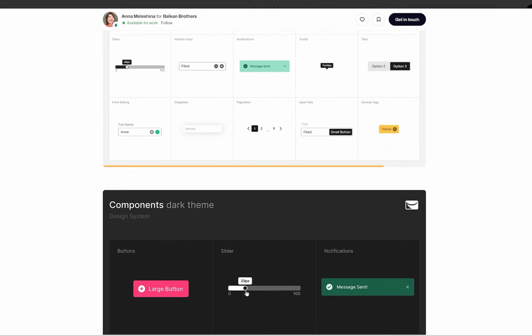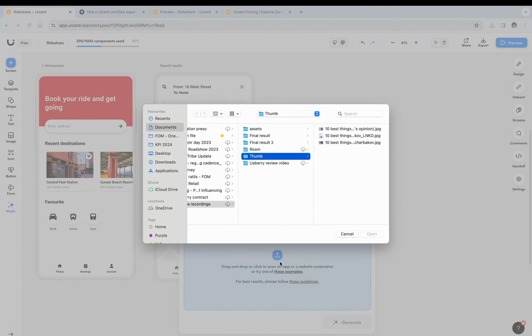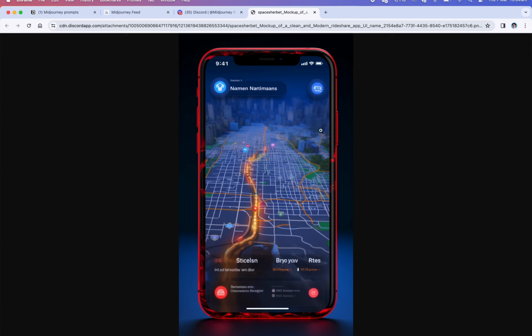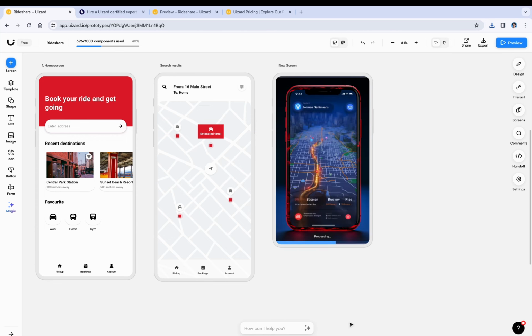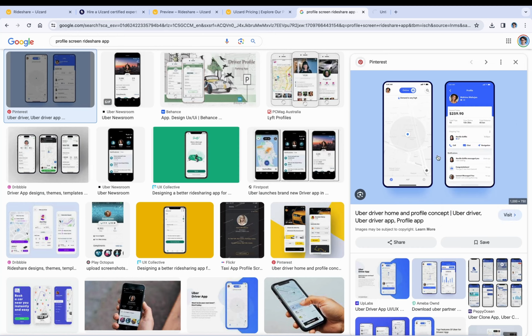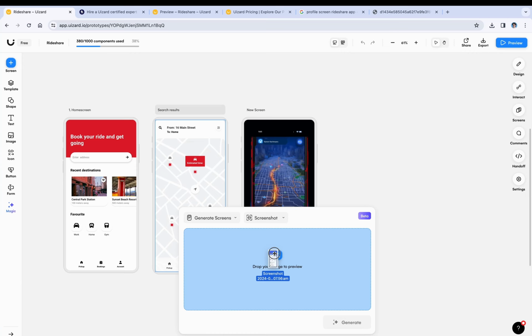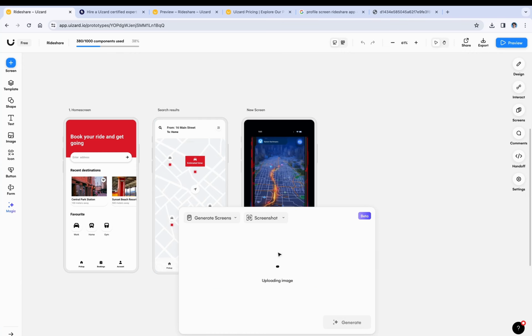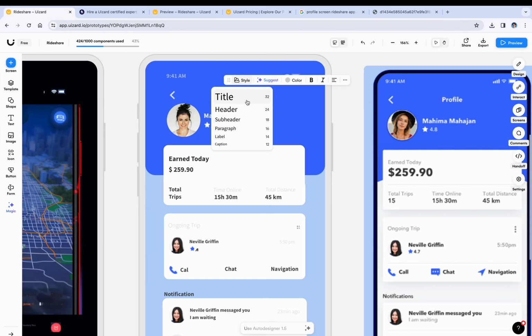It would speed up the design process so much. Next, I wanted to see how screen generation based on the image would work. I used a design from Midjourney to see if they can complement each other, but unfortunately, it struggled to identify most components. I've tried the same with a screenshot of a design from Dribbble, and while the generated screen was a bit off, most components and text were there, and then I did a bit of refining to improve it.